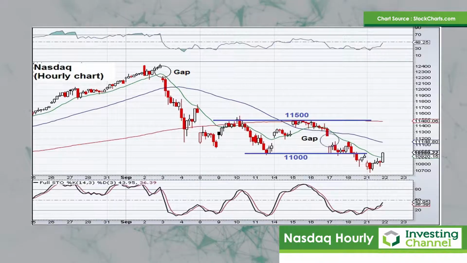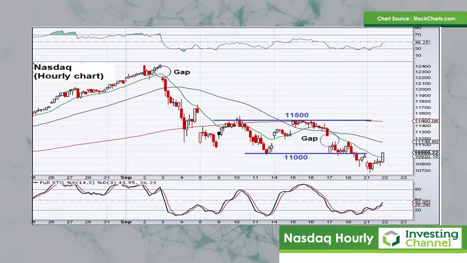At that gap, we'll need to then make a decision and see whether the market overcomes that gap, or whether the sellers appear at that area and then start the beginning of another leg to the downside. So overall, the market, it's certainly in correction mode at the moment, but it has fallen quite hard into the last couple of weeks. So to expect too much more downside in the very near term might be a little bit too much to expect.